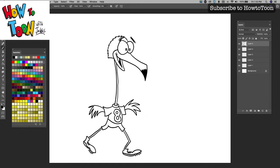Oh, okay, so I have a request to color the character. So I'm going to show you... Oh, I've still got to draw the soccer ball. So let's add the soccer ball in here. It goes right next to the foot.